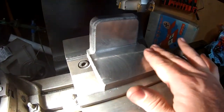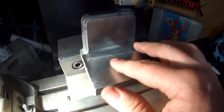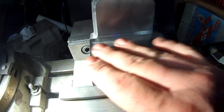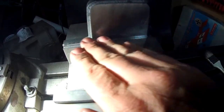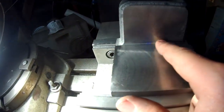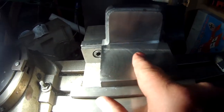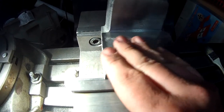I just completed this pass on the bottom - this surface is done. It's a very smooth, very good finish. I can see lines in the camera but I can't feel them - my fingernail doesn't pick up on any of them, so I'm happy with that. I think I might end up lapping this just a little bit on some abrasive paper on the surface plate prior to painting.